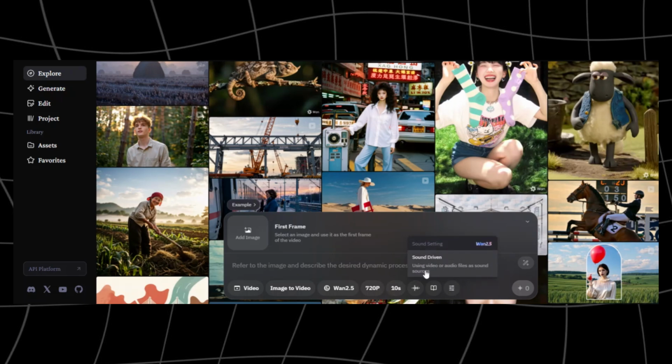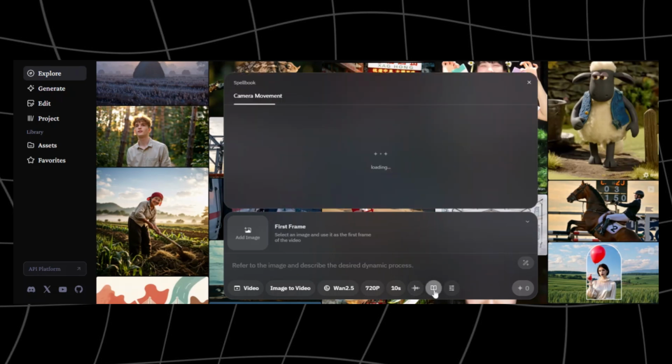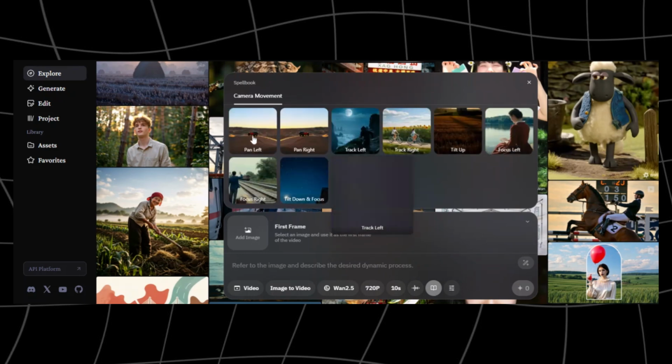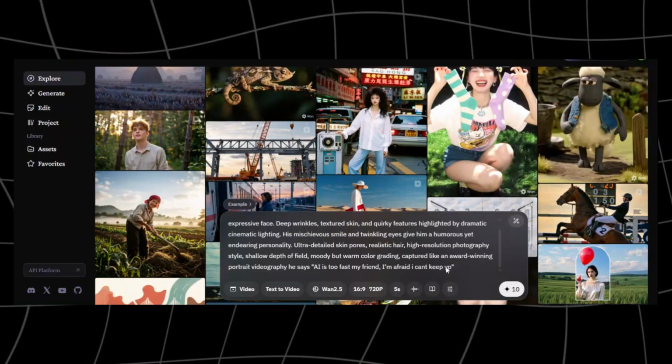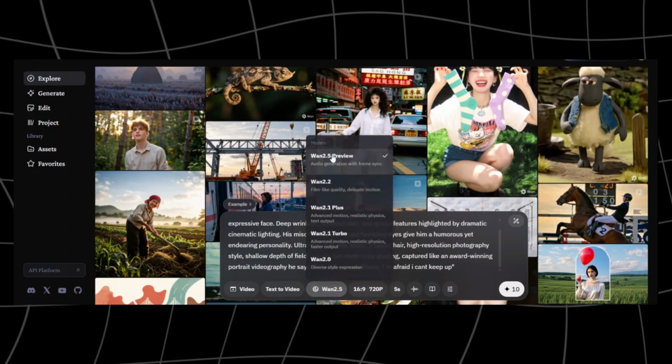It does have some things that Veo3 doesn't, such as this sound-driven editor. You can use an audio or video as sound sources and have them added to your generated videos. And lastly, here we get the camera angles and lenses as presets. It's quite similar to the same presets in Veo3 in Flow. Input your prompt here. This is where the magic happens. You type in what you want to see, the characters, setting, style, and mood. I'll paste my prompt here and generate.